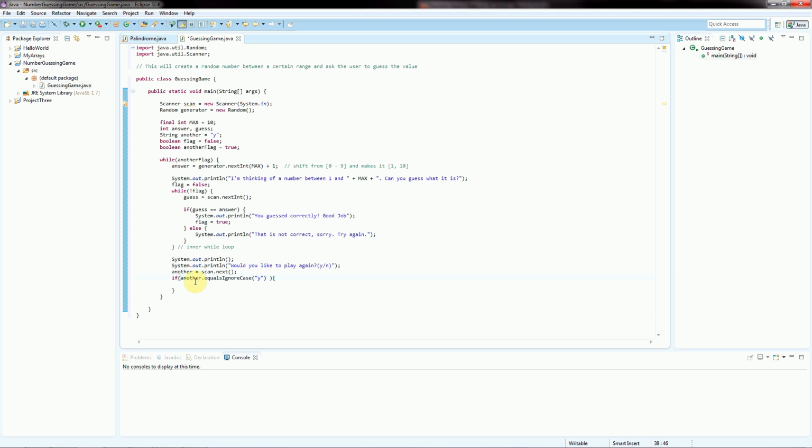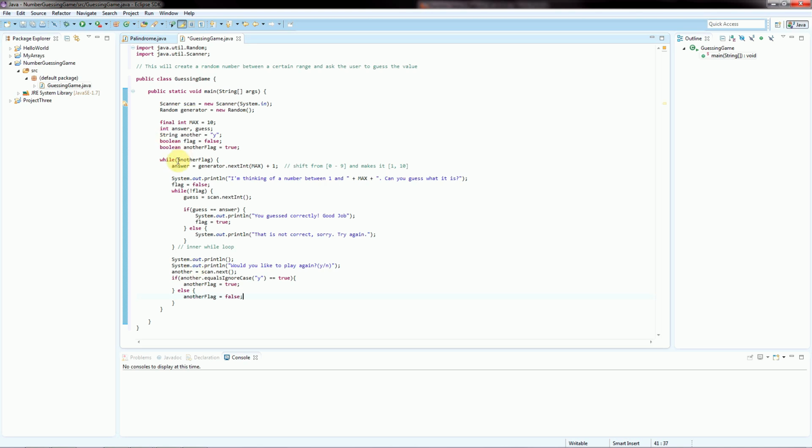So if another is equal to this, is equal to true, then we'll say another flag, which is the one that controls this outer loop, remains true. And if it doesn't, now we want to say another flag equals false.